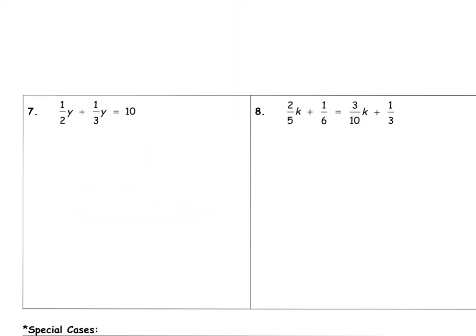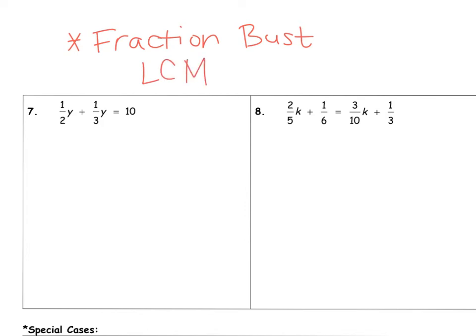Okay, so as we turn the page, now we see the not nice problems, right? So we have these fractions. So this is where the whole fraction bust comes in that we've talked about. And with a fraction bust, what you want to look for is the LCM, or another word for that is the least common multiple. So we're going to do a fraction bust. So we need to find that least common multiple because we want to be able to cancel out our denominators.